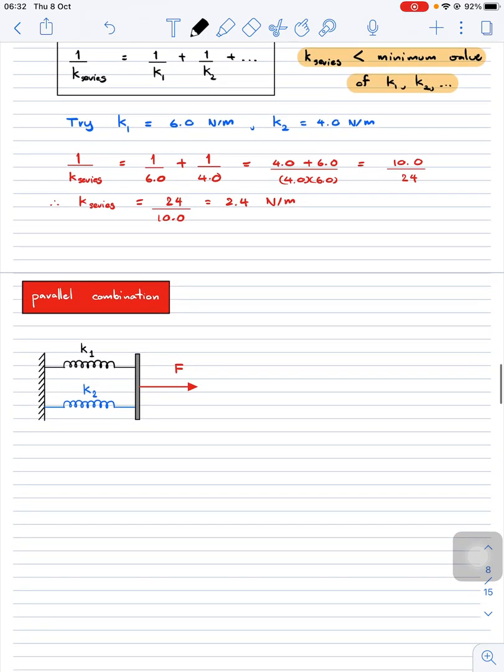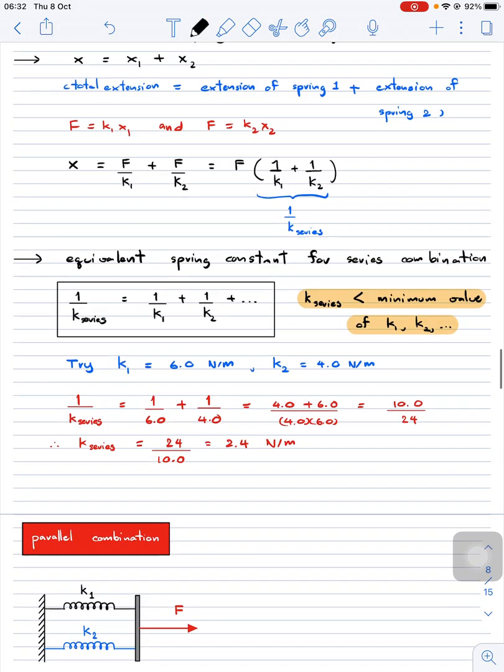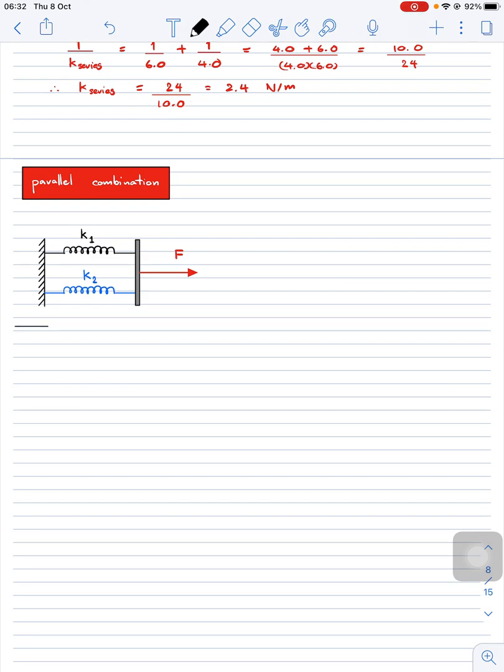Okay, so now for the parallel combination, it means that we have K1 and K2, we have the two springs K1 and K2, and then we connect both ends together. So it means that both ends of these two springs are just connected together, and both ends here are connected together as well. And we apply some force F to the right hand side. So one thing that you can see from this picture is that the extensions of both springs must be equal. Both of the springs extend by the same length.